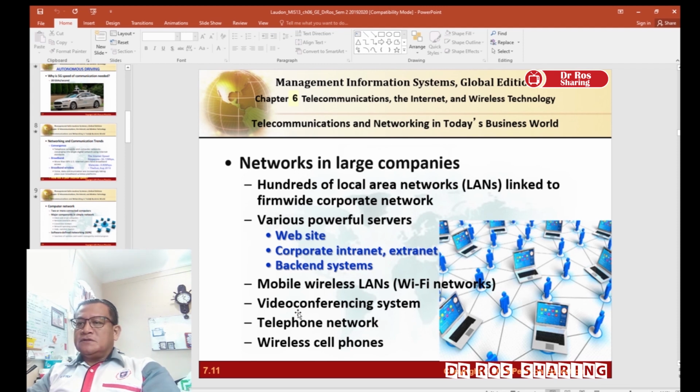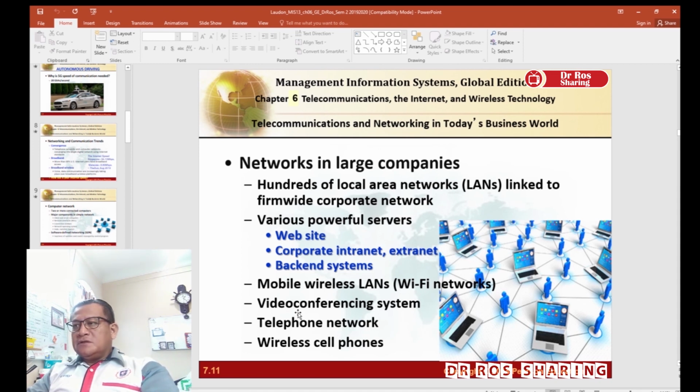communication needed by Petronas. And on top of that, normally large companies have the mobile local area network, because engineers, managers are moving around, so they need to have this mobile local area network. And big companies normally have meetings based on video conferencing.